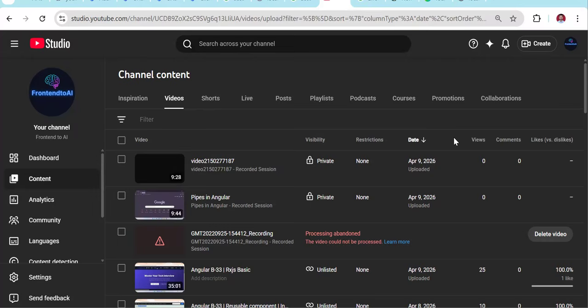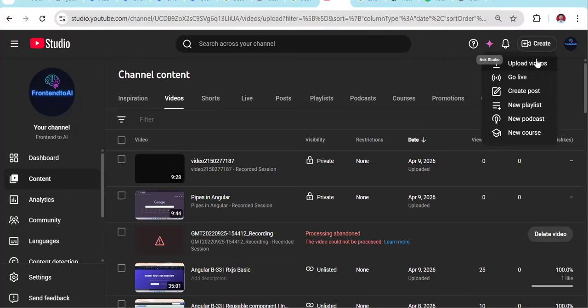So I have to download them. I normally start the Zoom recording and get that downloaded. Then if it is in parts, I join it, and then manually I have to go to YouTube and upload it from here. If you click on create from here, you can upload the videos. Then I do all the things, description and everything, right?